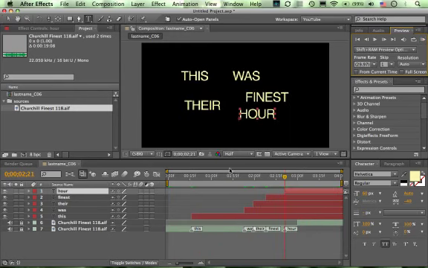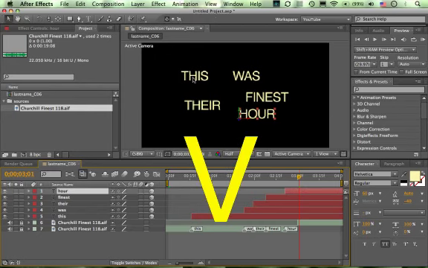Great, now let's lay this sucker out. We're going to be using a camera later on, so you could choose to make the layers 3D now, or you could choose to make them 3D later. Let's make them 3D now. So click the 3D cube, and let's start moving stuff and scaling stuff up. Let's hit V for our selection tool.